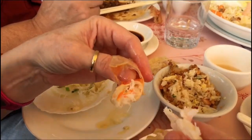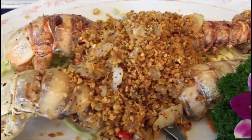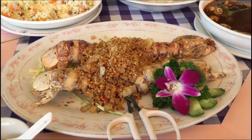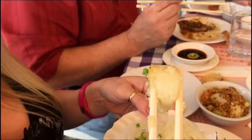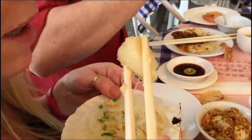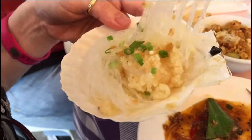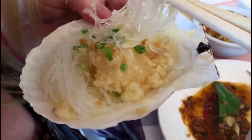And then coming up was another good dish with tiger prawns. And unfortunately, I was too busy eating, so I didn't take a shot of anybody eating this. But this was good stuff. Yeah, and that's all garlic on the top of that they fried. Really delicious. Then we had scallops and noodles, really nicely done. And the noodles are rice noodles. Here's the scallop. The scallop was amazing. It was really melt in your mouth and so fresh. We had people at the table with us who don't normally like scallops, and they loved it. Yeah, definitely a great feast.